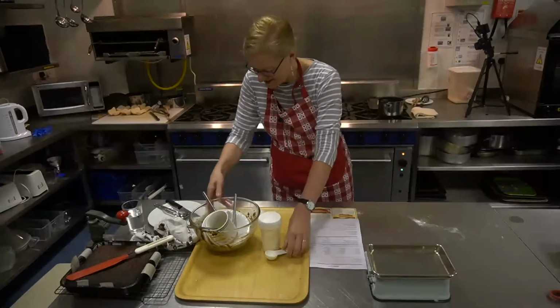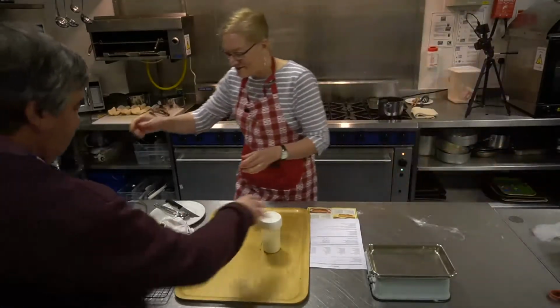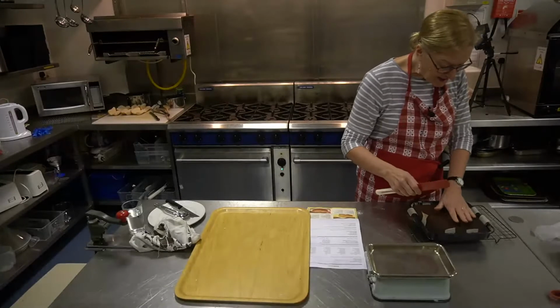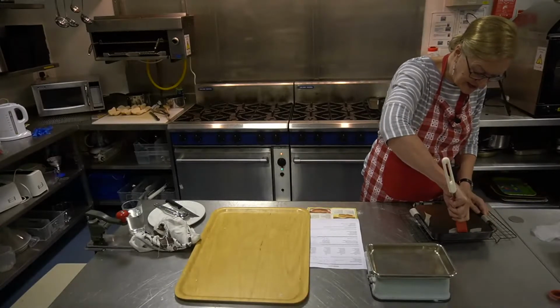So if I give you those, would you like to move those out of the way? So in true Blue Peter fashion, that won't cook before we finish. This is one I cooked earlier. So you just make sure it's loosened around the edges.